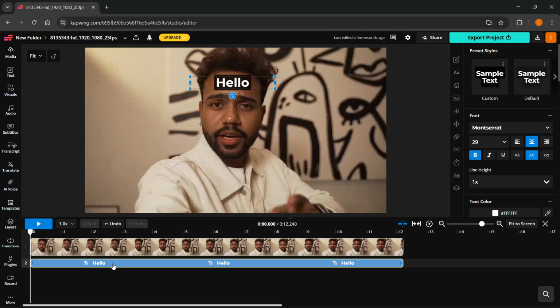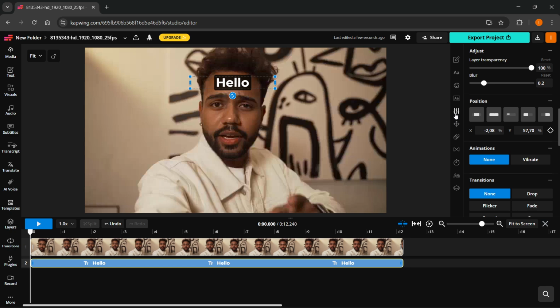Now, when you do that, the first thing you have to do is basically select whatever you want to motion track. So I'm going to select my text here, and then you want to go to the right hand side here where it says adjust. Click on adjust, and then over here you'll be able to see under position there's kind of this icon which says add keyframe. Now position your thing, whatever you want to motion track, at the first spot, so the first frame, wherever you want it to start, and then click on this keyframe, and for the first time there's going to be a box pop up on your screen. You can just click on OK when it shows, and then from here you now can start playing your video.